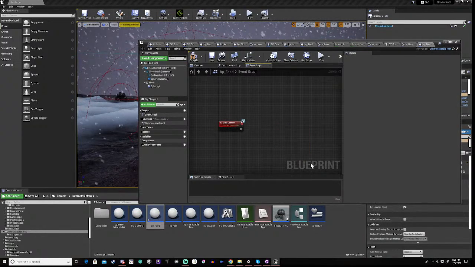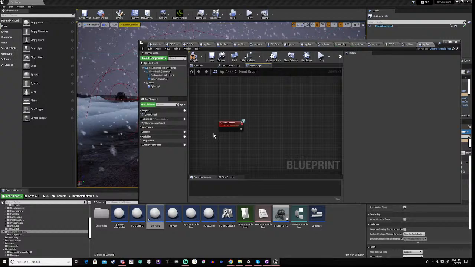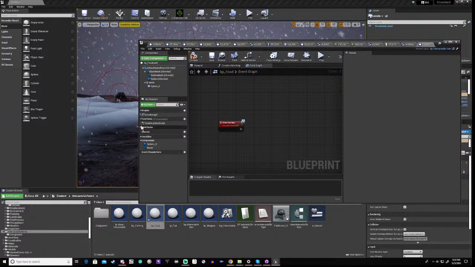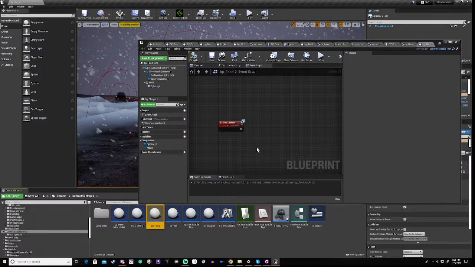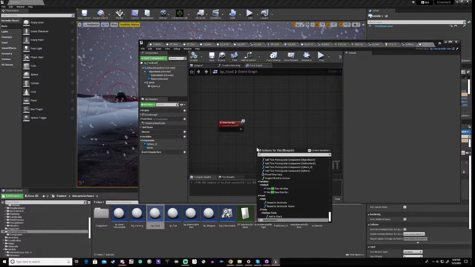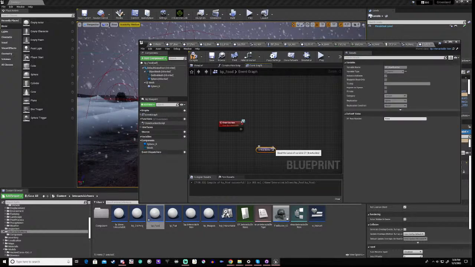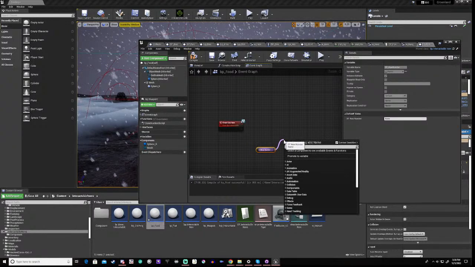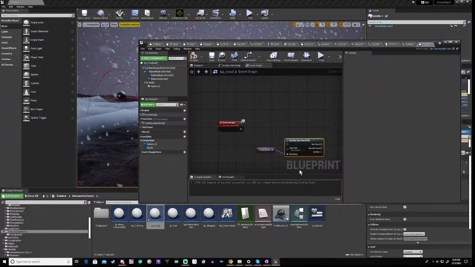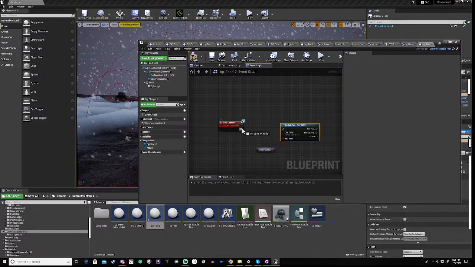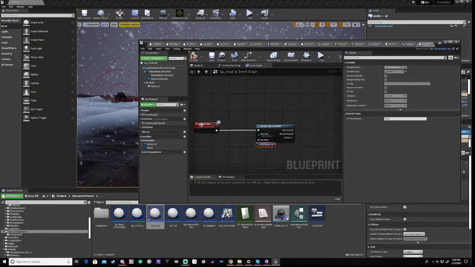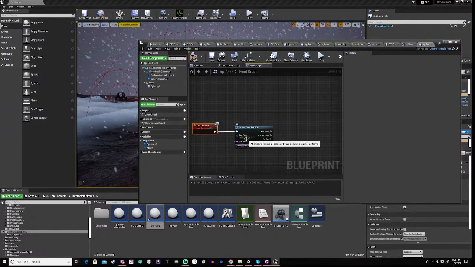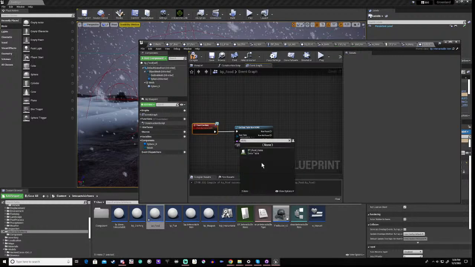And if we use it, we can get DT row number, and we can say data table row, and that's going to come from DT food.